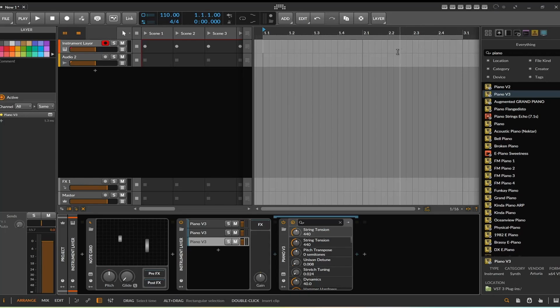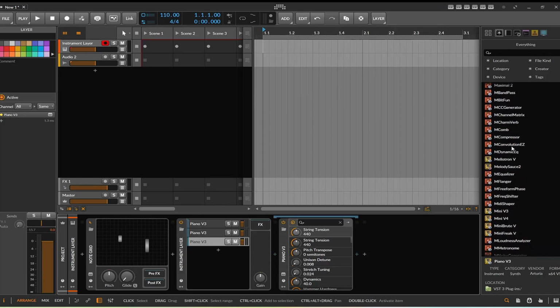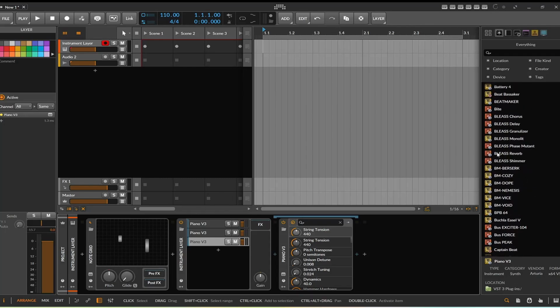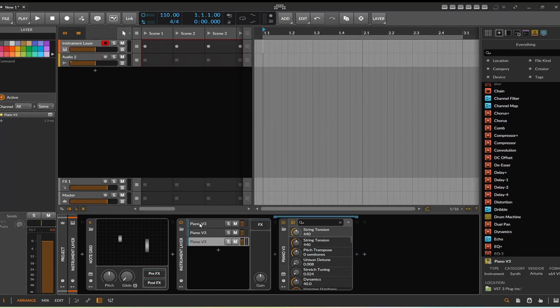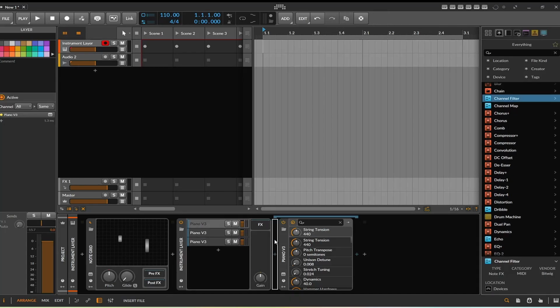I have this instrument layer set up, and I got 3 pianos on it. I'm thinking ahead on how I could do this, and I know it's possible, I think, in Note Grid to separate the input into notes, high and low. But once it gets past that, then what do you do, right? So I'm thinking maybe we send it out to a per channel type thing, and each of these is a different channel. So we want a kind of a channel filter on the beginning of these.